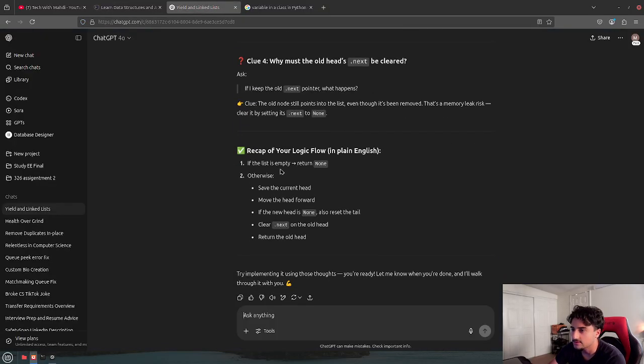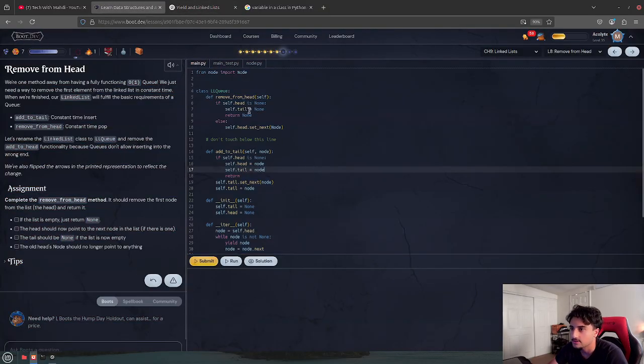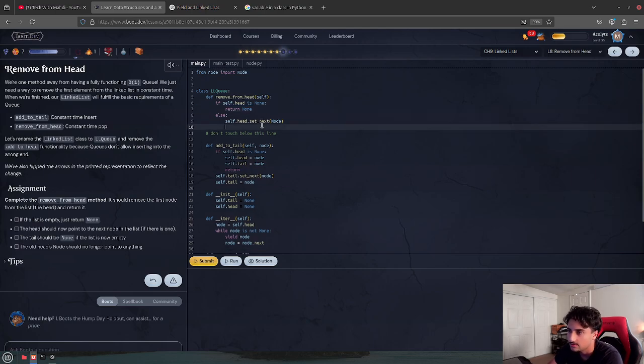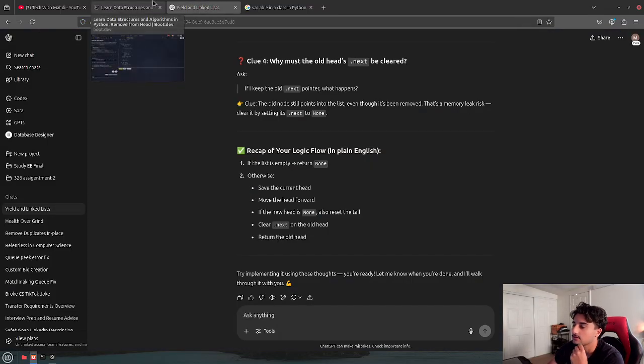So if the list is empty, return None. Boom, we did that. We should remove this tail. That should not be there. So we set the self.head to the next node. So that's the next head. Then we set the tail. Save the current head.